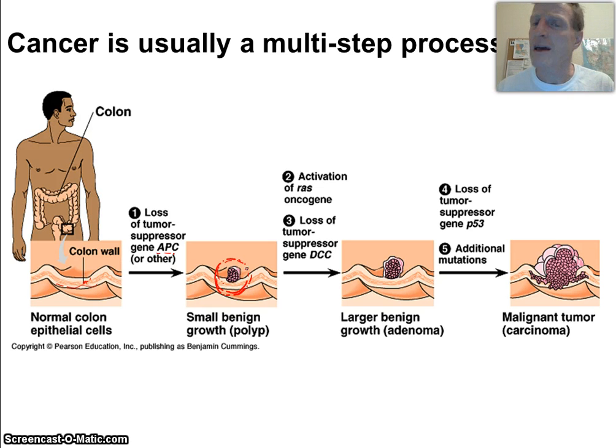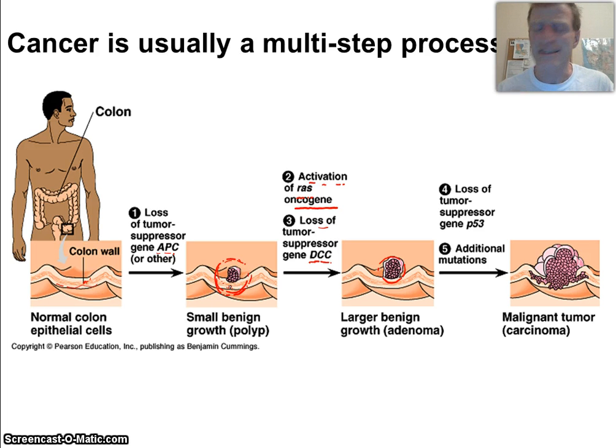Okay. But again, over time, and people live very long, right? We live 70, 80, 90 years. You develop more mutations, right? Like let's say we now have an activation of a RAS oncogene. That's the gas pedal. That's something that's going to cause more cell divisions. And then another gene that prevents cells from dividing, loss of another tumor suppressor gene. Well, now we're at like stage 2 cancer. Now we have something that's growing more aggressively. It's a faster growing cancer, and that's more serious. You might have to treat that more aggressively than this initial benign polyp, right?